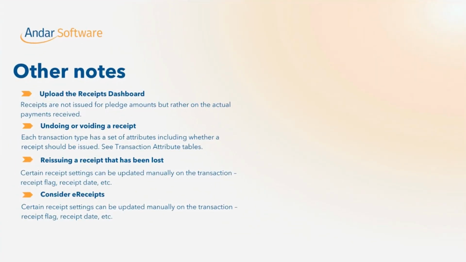Then in my list, reissuing a receipt that has been lost, and consider e-receipting. So for e-receipting, there are some system preferences that you can turn on where the receipt will be issued automatically as soon as the payment is processed for donations that come through your website. Again, it just gives people that receipt in real time instead of having to wait until you run them monthly or annually, but completely up to you, depending on what works best for your organization. Good. So those are the ins and outs of receipting. I hope that my foggy brain didn't cause more confusion than it was worth for everybody.